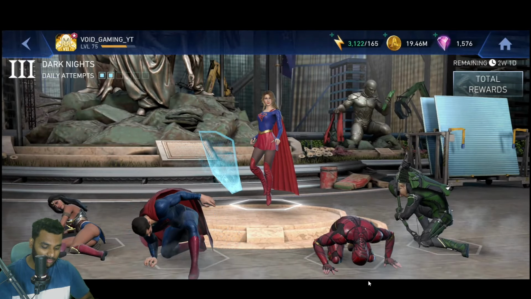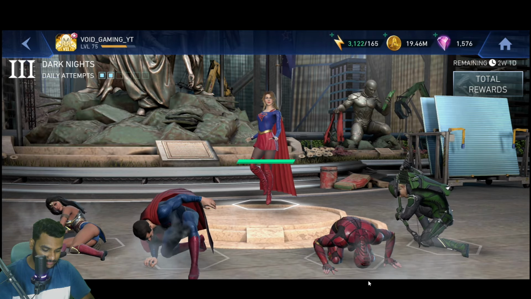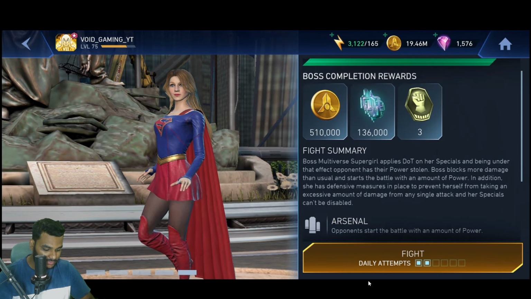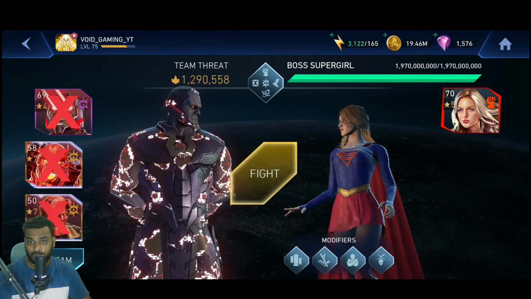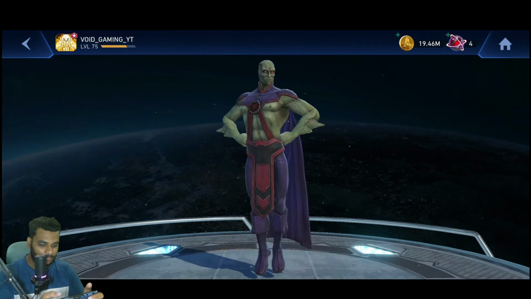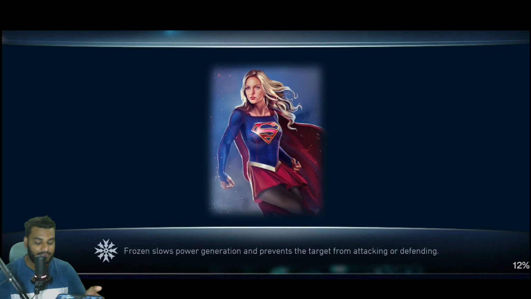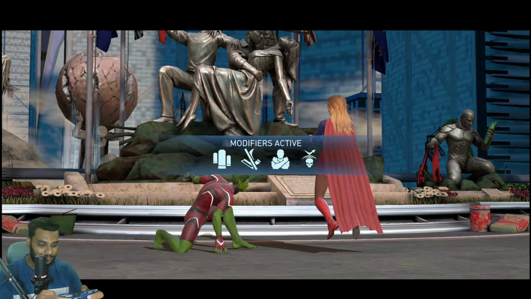So first, let's just quickly read the modifiers. All right, target specials may not be disabled, no problem over there. Protective screen, unflinching arsenal. All right, let's go with the best team that we have. And that team is Beast Boy on Martian Manhunter with Dark Metal cards, and level 8 Dark Metal cards on Mantha. Even though the specials may not be disabled, I still think we can trigger the puppet easily thanks to Mantha.